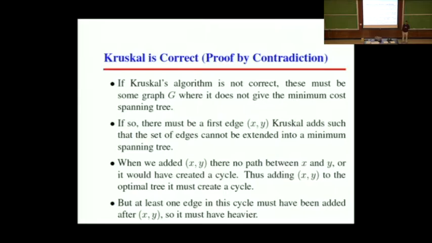Okay. And again, it's brave to have tried to come up with one now, but do people see how this is a more concrete proof than what we're talking about? It's not like, oh, we did this and nothing happened. There's no way to beat it. We describe exactly why there's no way to beat it. This edge that I put in is cheaper than one of the edges you put in. I can show you which edge that is. It's one of the ones on this cycle that I didn't put in. And therefore, we have a contradiction. Any questions about that? Okay, any questions about why Kruskal's algorithm is right? Okay.